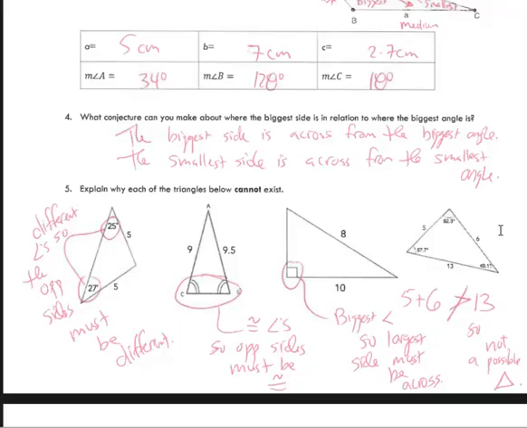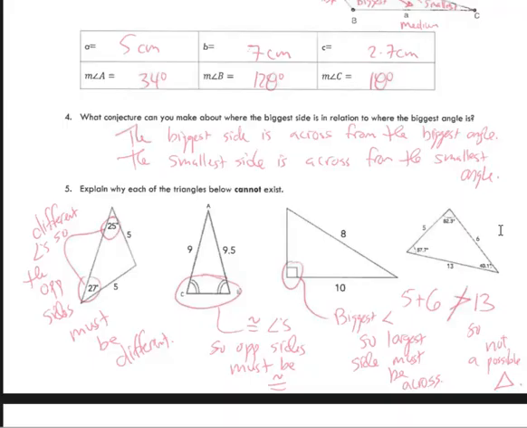When we're looking at these, it says explain why each of the triangles cannot exist. Well, if across from the biggest angle is the biggest side, smallest angle is the smallest side, on that first one you have two different angles, but across from them are congruent sides. That doesn't make any sense. Across from the 27 should be bigger. The next one, the angles are congruent, so across the sides cannot be a different size, but it shows that they are, so that's impossible.